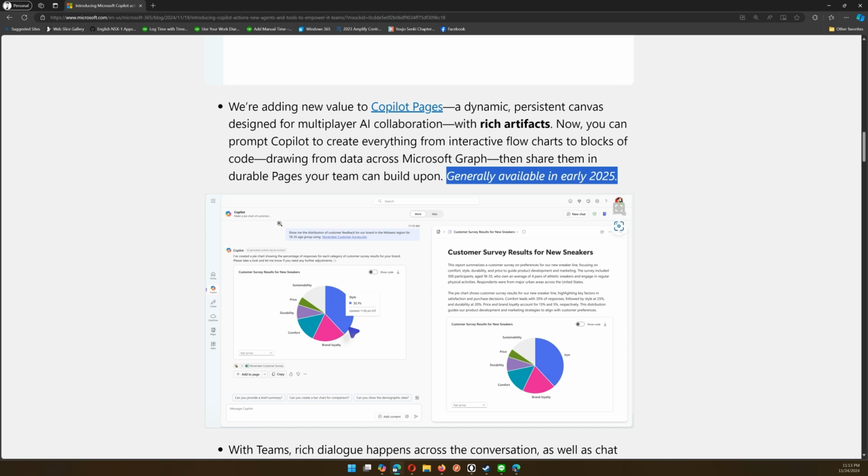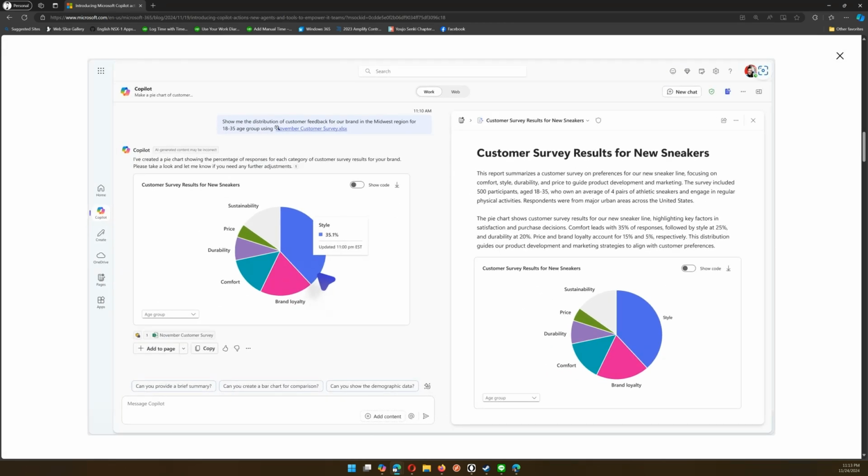So, for example, here we have a user that's asking for the distribution of feedback from a specific target age in the document that they're referencing. So Copilot is creating the chart, and all of this information is being inserted into this Loop page, which of course you can then share with the rest of the organization so they're able to interact with it, share their knowledge, add more things, etc.